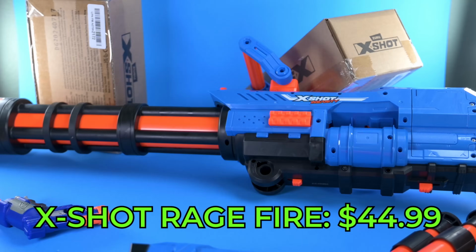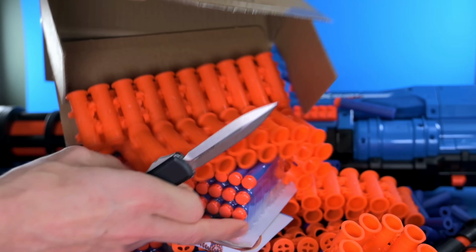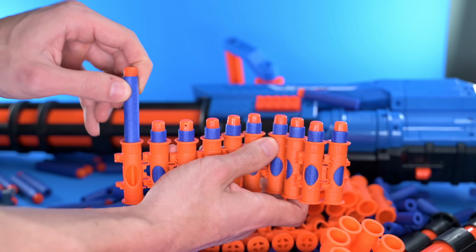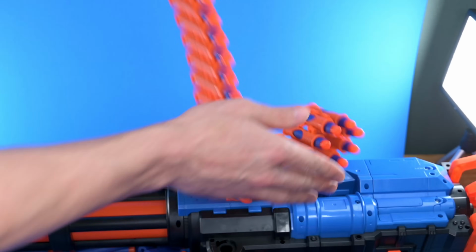I needed something faster. That's why I bought this, the XShot Ragefire. Meet the XShot Ragefire, a belt-fed tripod turret that's great for evening the odds in any Nerf battle. Out of the box, you get 72 darts and a scope that doesn't actually scope. Also, you get a tripod that works, but it only comes up to your waist. It's mostly just there for emotional support.